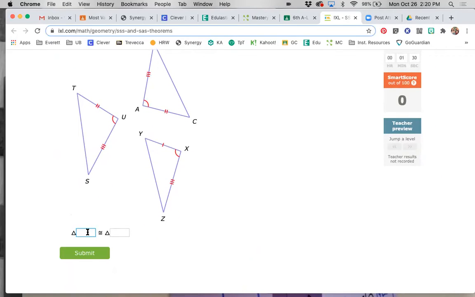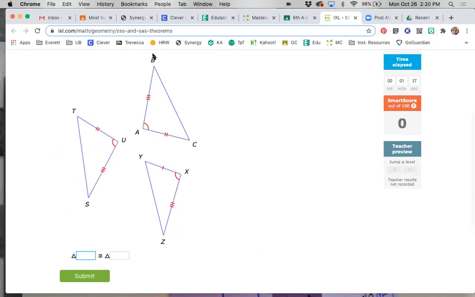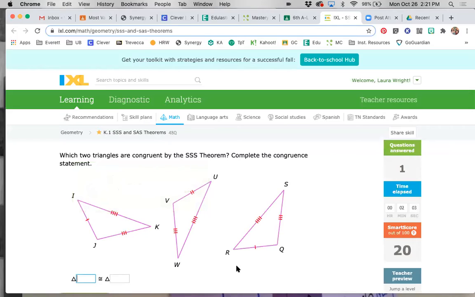Now, when you make your congruent statement, remember that your letters have to go in matching order. Any order is fine as long as they match from one triangle name to the next. So you don't have to put ABC, and ABC doesn't have to go in the first blank. I'm going to do TUS right there, and then we're just going to make this second one match. So from T to U goes down the side with 2 marks over to the marked angle, and then keep going. Here's my 2 marked side, here's my marked angle. So that must match CAB.